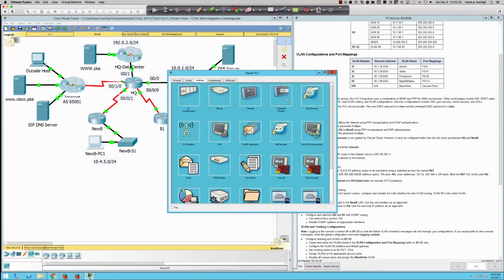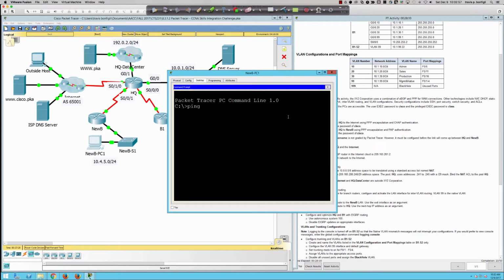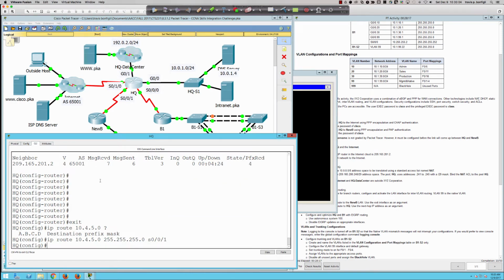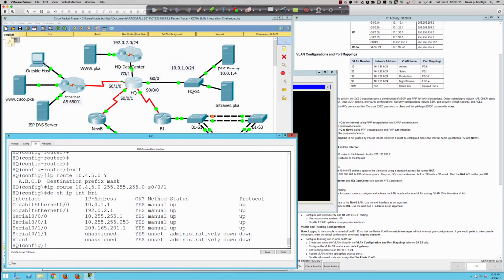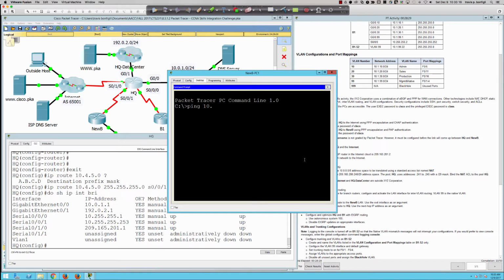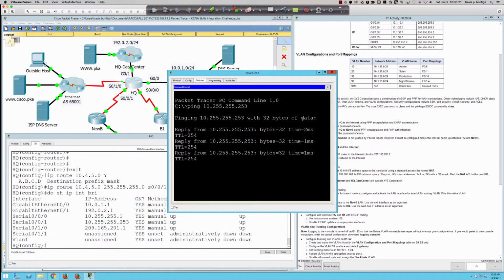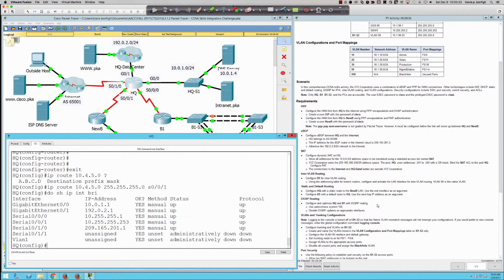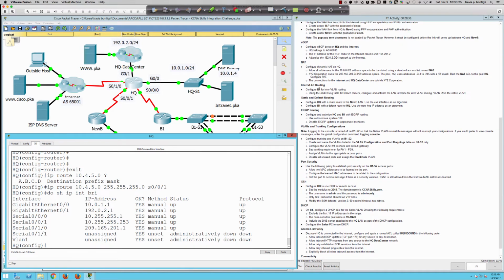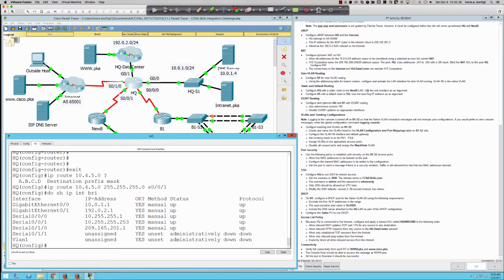So let's check our work here. Let's go ahead and say ping, and I'm going to ping the HQ router's interface, serial 001, do show IP interface brief. And now that there's a static route to get back to me, 10.255.255.253, ping 10.255.255.253. It should work. We've got connectivity. All right, fantastic. So everything looks good there with that first static route definition. Okay, so HQ with the static route to the Newbie LAN, use the exit interface.